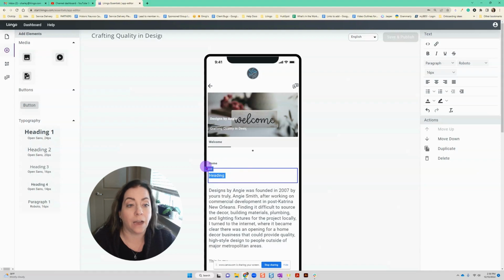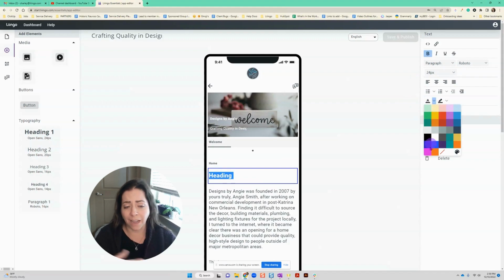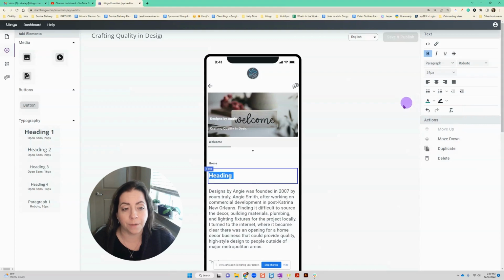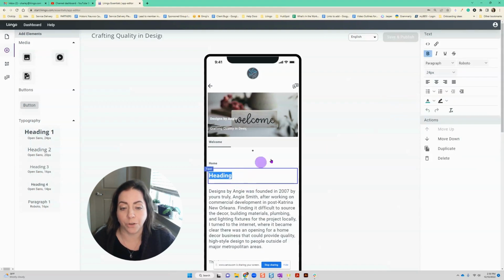If I want to make this stand out more as a heading, even though I could have dragged over the heading 1, but I didn't, I just highlighted the text. I'm going to make this bigger and I'm going to make it bold. And then if I click on the color options here, I have some different standard text colors I could pick from. I always like the green one. I think it stands out really good.